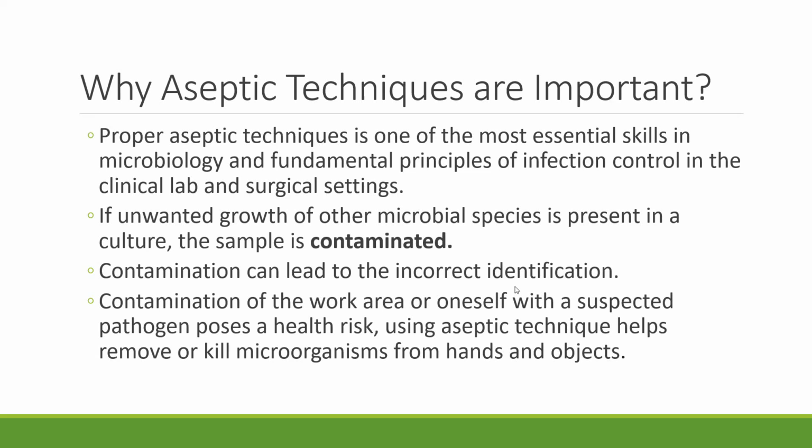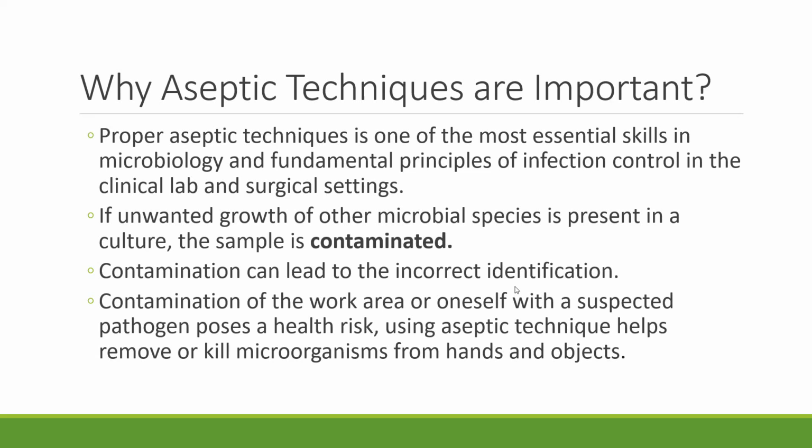So one of the reasons we need to know about aseptic techniques is because, as I said, we want to work with pure cultures. When it's not a pure culture and we get another microbe in our growth plate or whatever we're working with, then we say it's contaminated. Even if you know what that other species is, if it is unwanted, it is considered to be a contaminated sample. A lot of times we don't know what it is. So contamination can lead to inaccurate results or inaccurate identifications in a lab setting.